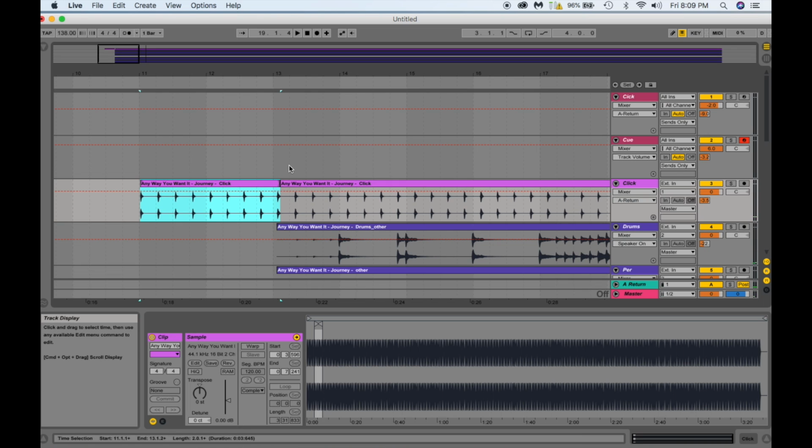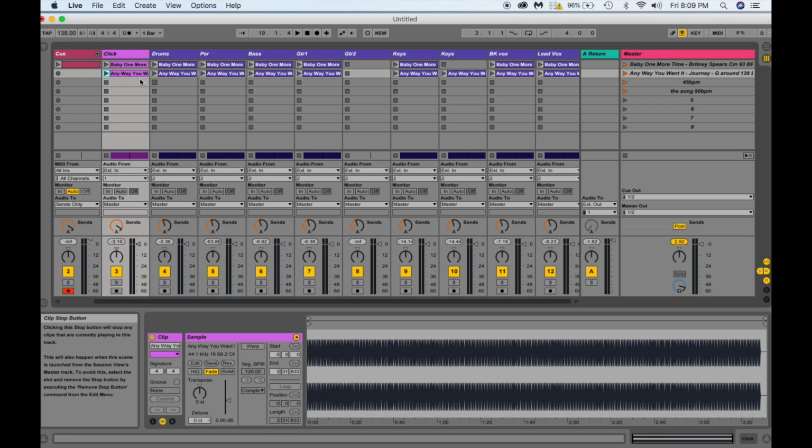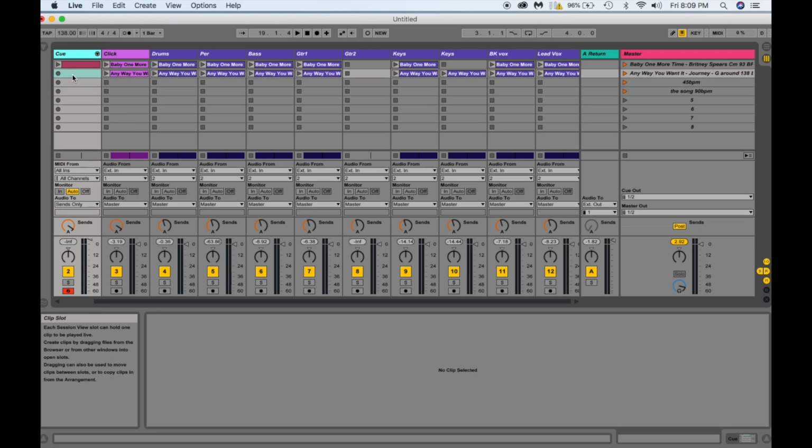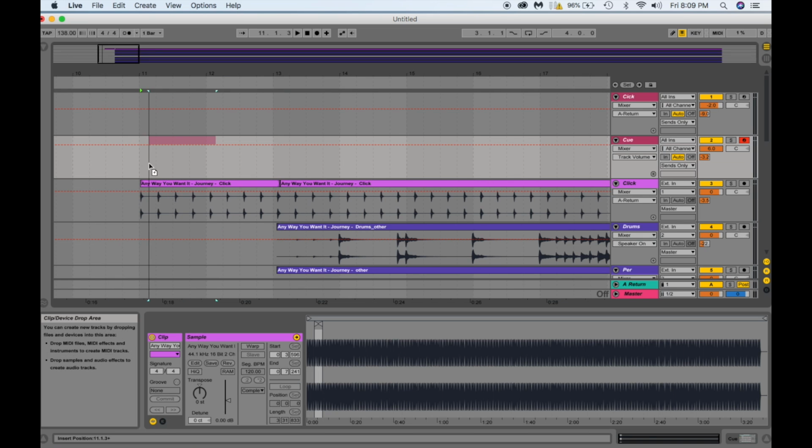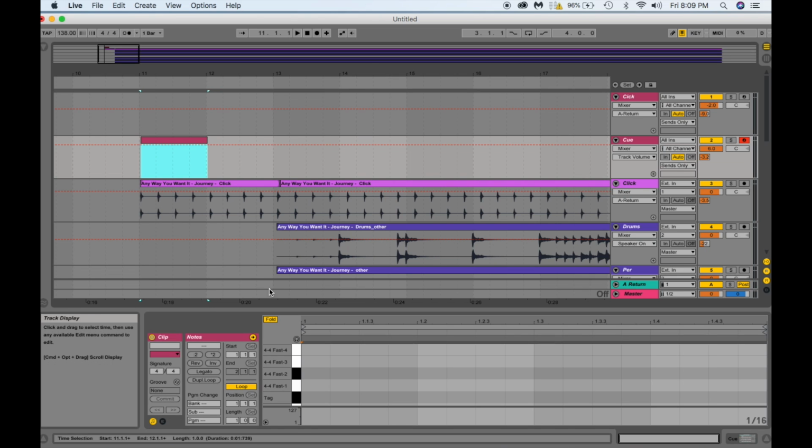Now we're going to add a cue track. A cue track, you're going to have to do it by the click track and not by the grid like the last one. So we're going to go back over here. We're going to go into cue. We're going to right click in that blank area. We're going to click insert MIDI clip. And then we're going to hit tab key. I'm going to go back over here and drop it on the cue. We're going to set that back up again.